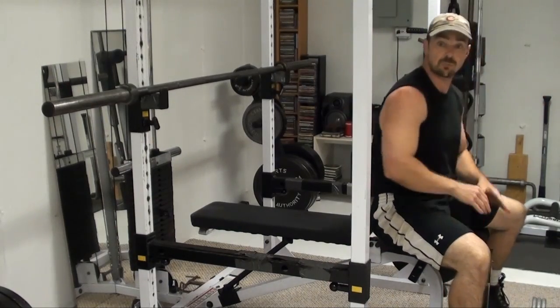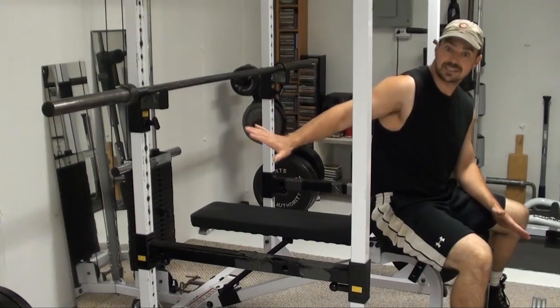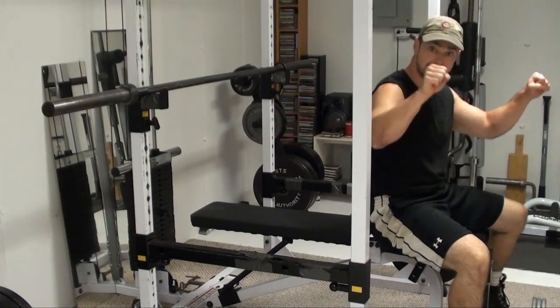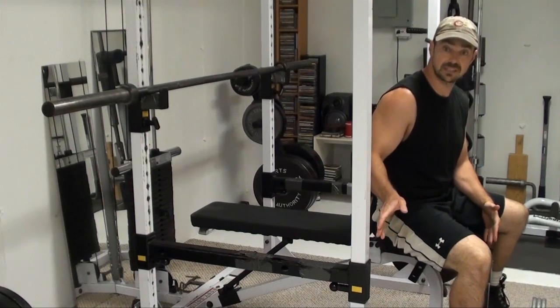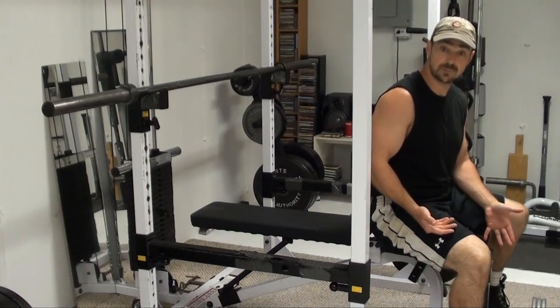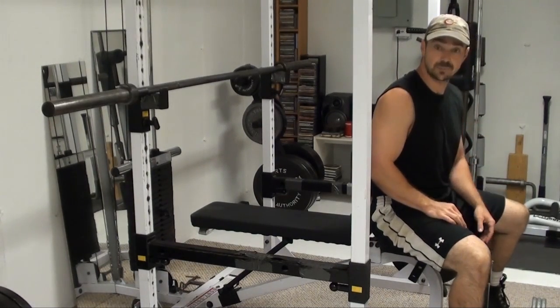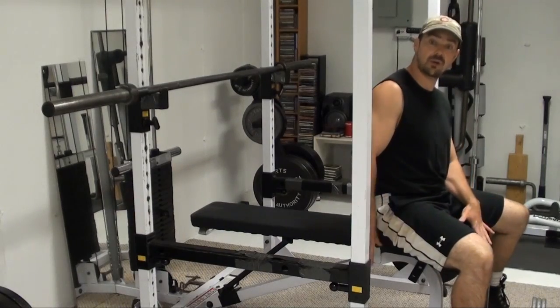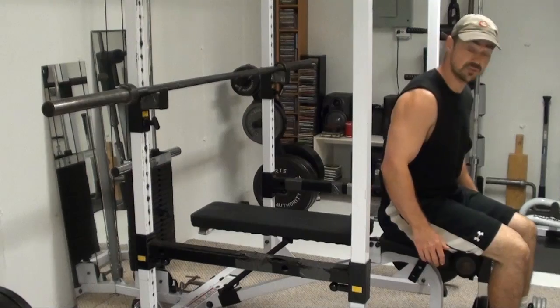Now, I actually like the wall version better simply because you don't have to worry about properly contacting the bar. It's just a flat wall, you just bring them up against the wall. So with my preference, that would be with the dumbbells up against the wall. If you're worried about scuffing the wall and you have a training partner, you can have them hold a towel between the dumbbells and the wall. That's not a problem either. But this is the power rack version, which is also very effective and has a very similar type of movement.